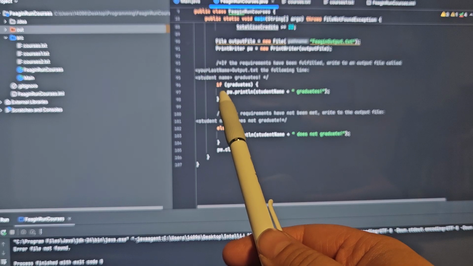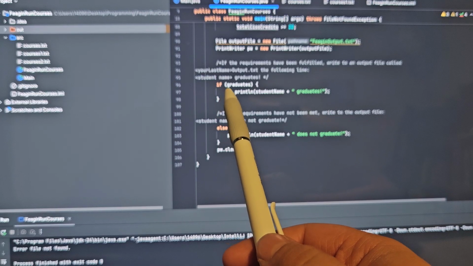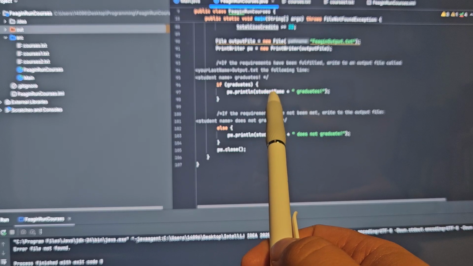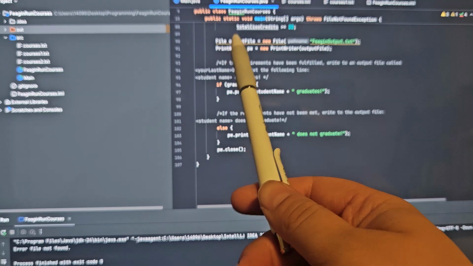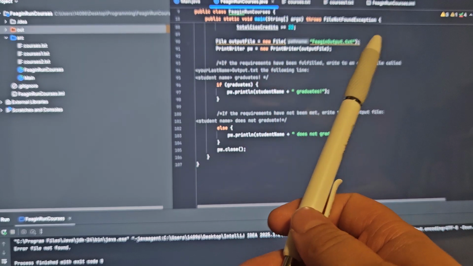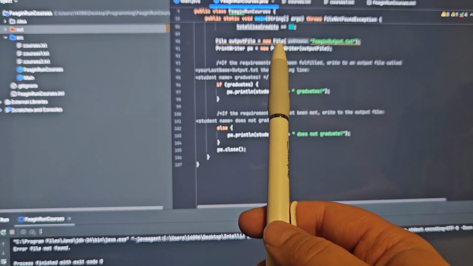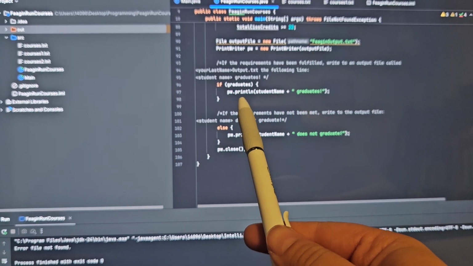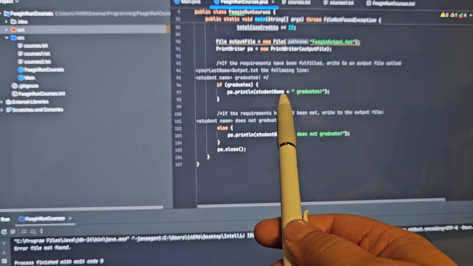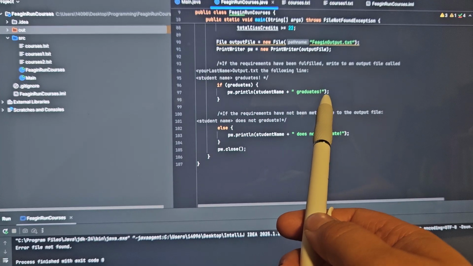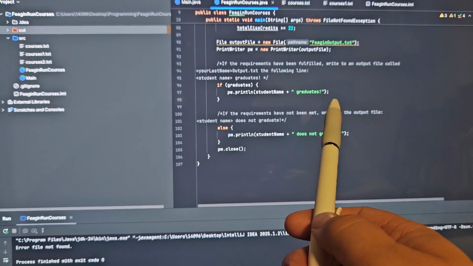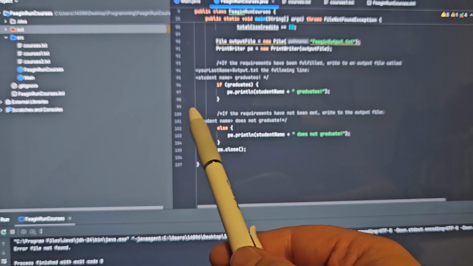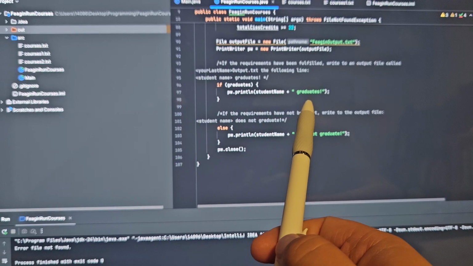so we got our if statement. This checks the Boolean variable, graduates or not graduates. So it prints the message "studentName graduates" if the graduate condition was set to true.